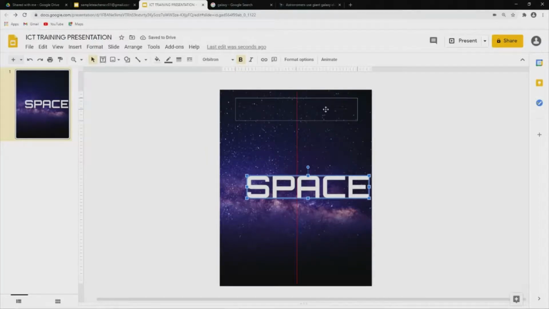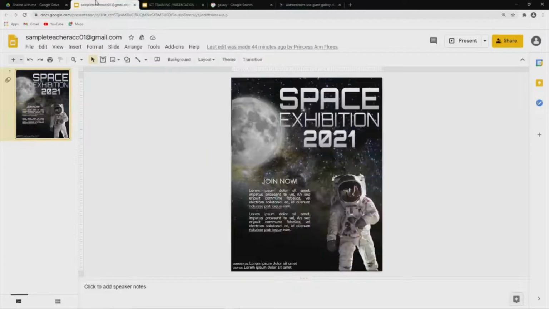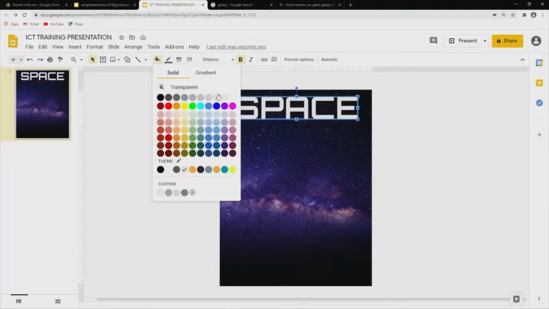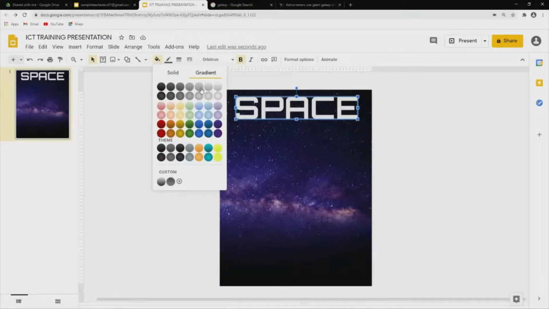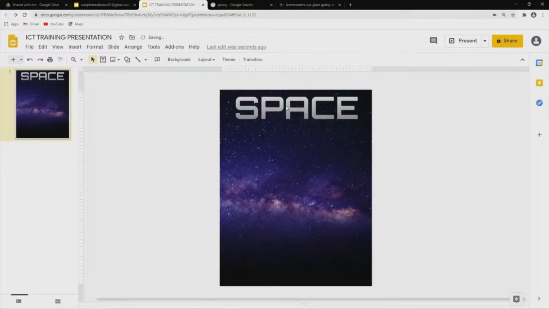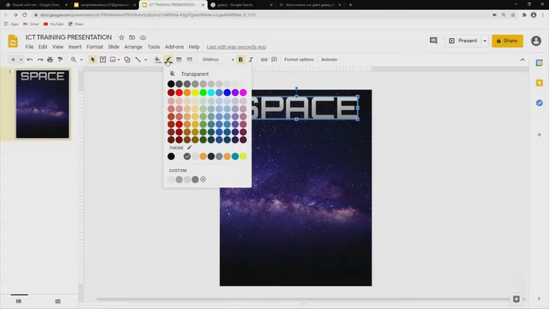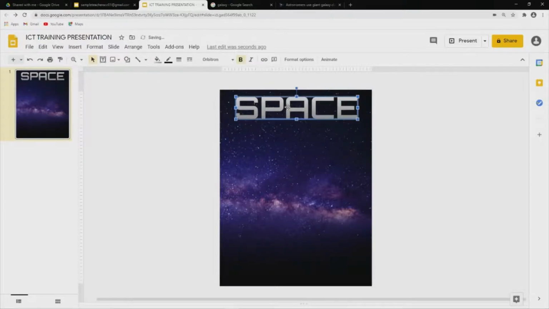So let's not totally copy this flyer that I have created, and just add a gradient effect so that it will create an emboss effect on our text right here.